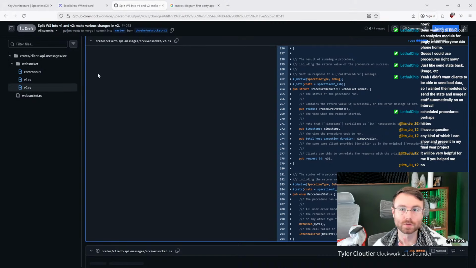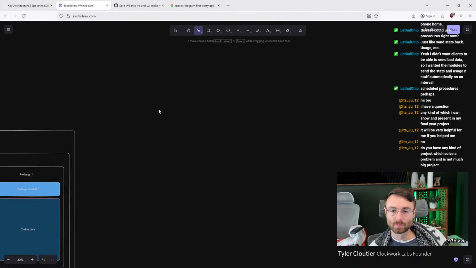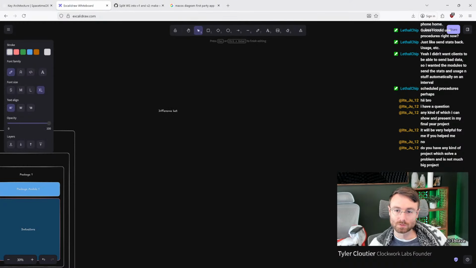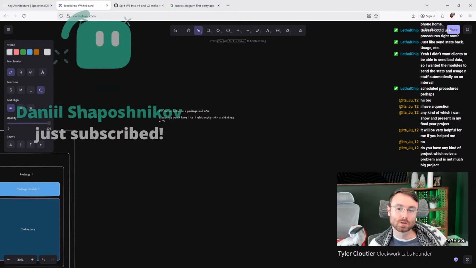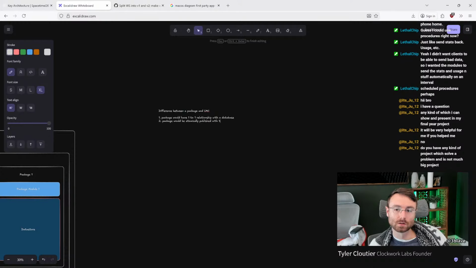I would say there's one other difference. Let's go back to this for a second. There's two differences. A difference between a package and a project. So I would say one is a package would have a one-to-one relationship with the database. And two, a package would be atomically published with the database.